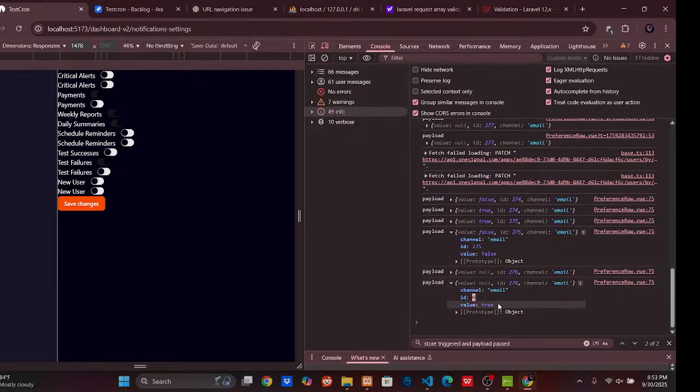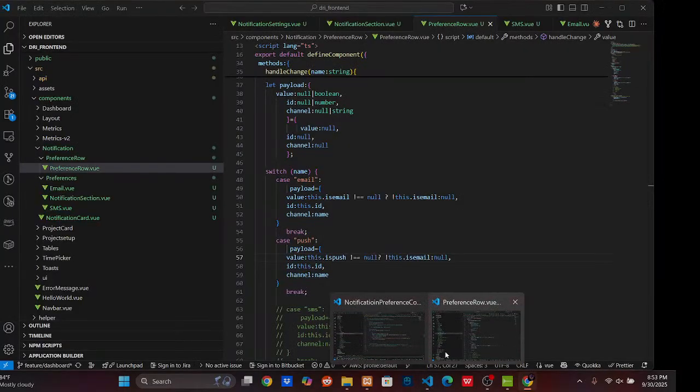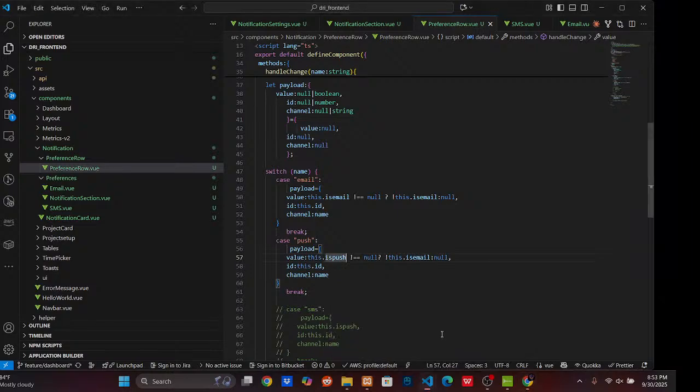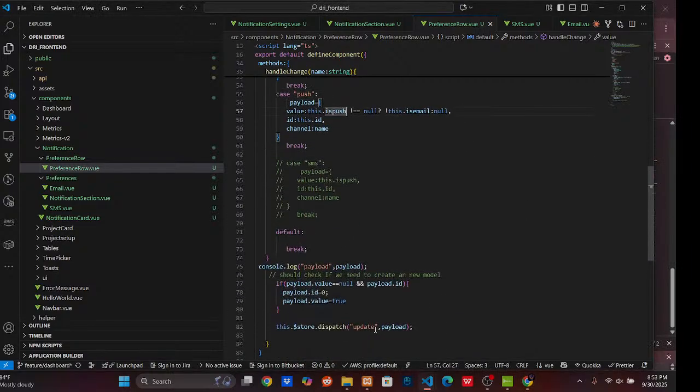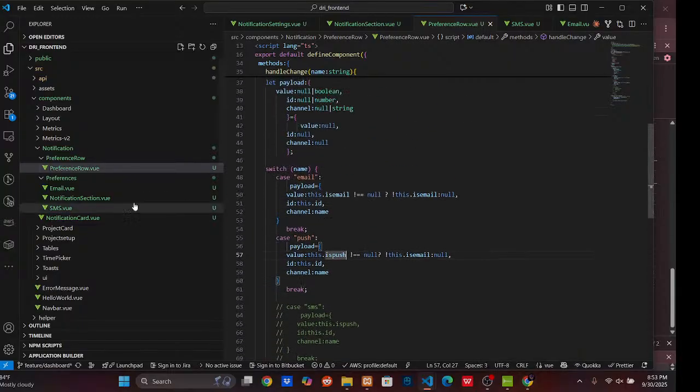So when this comes to the API and realizes, oh, the ID is here, then we just know that we should create this. If we have the ID, then we can just get the, well, probably not the value. We need to know what this thing looks like.